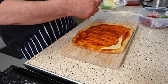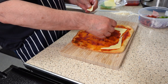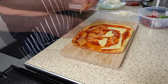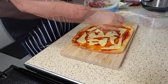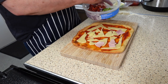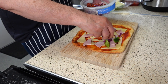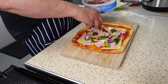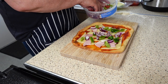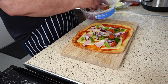The first step is to add our cheese and place it evenly over the pizza base. Here, I'm using supermarket pre-sliced mozzarella, but grated or ball mozzarella works just as well. The next step is to place the ham I had sliced over the mozzarella cheese. Then, evenly spread a generous handful of the chopped red onion and green pepper to fill the spaces between the other ingredients. Topped off with our spicy chopped chorizo, use as little or as much as you fancy, and your pizza is ready for the final bake.